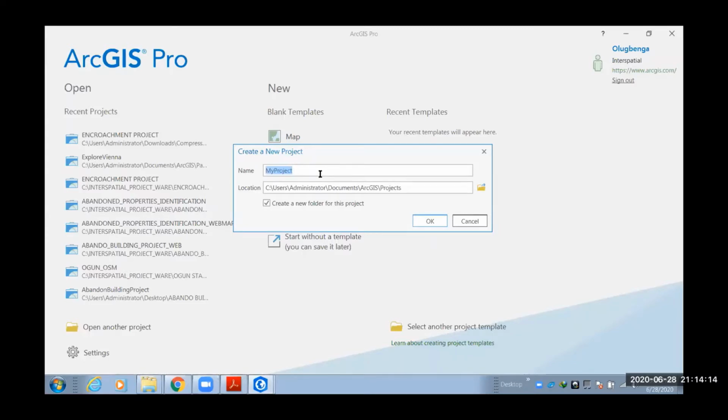So I want to name this project geospatial on illegal extension, or training. Let me put training.